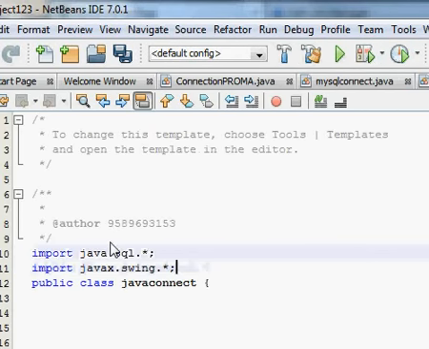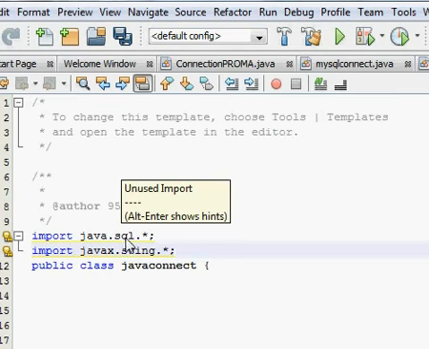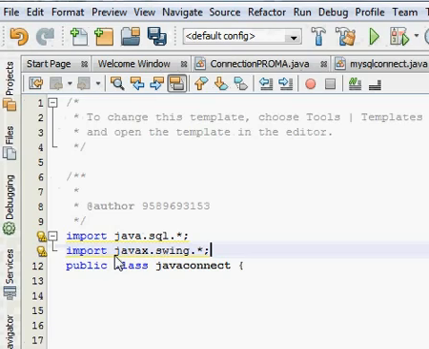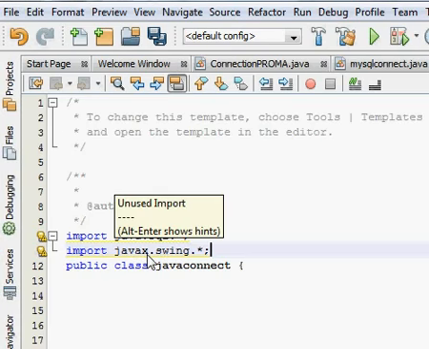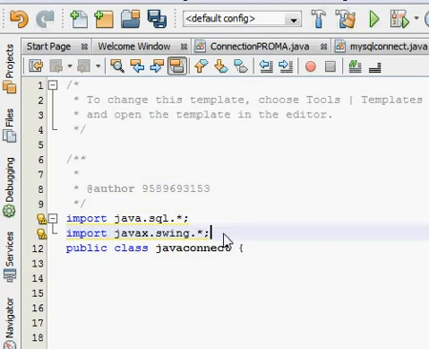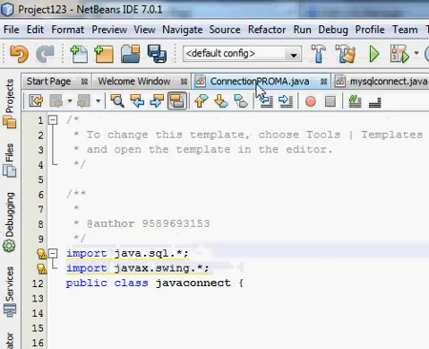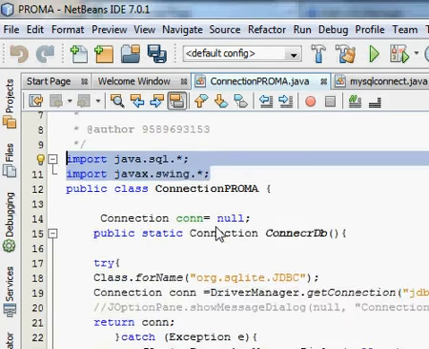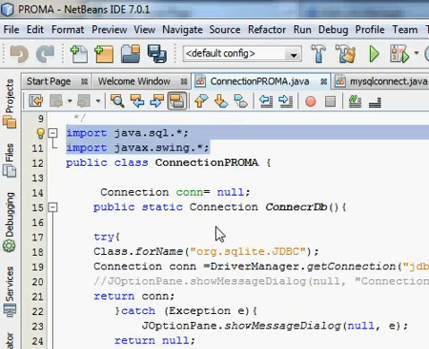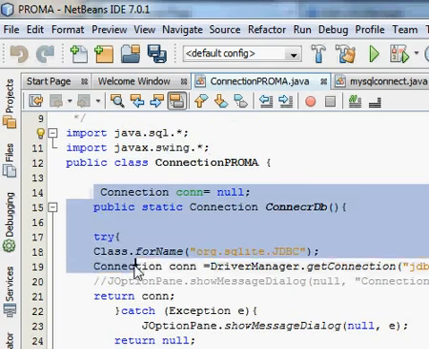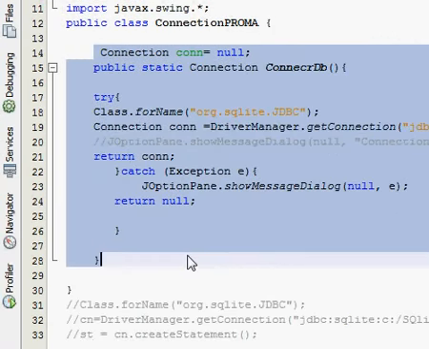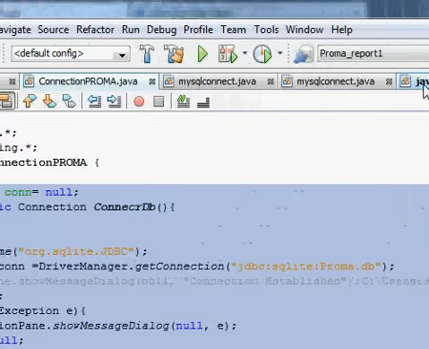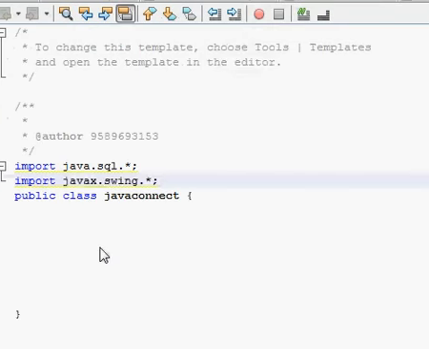We have to import java.sql.* and import javax.swing.*. You have to import these two files. Then you have to write a small code, which is like that.